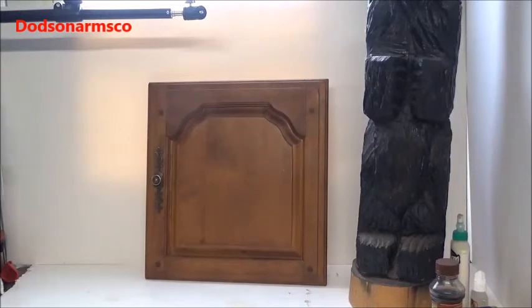A lot of times when people bring me furniture, or especially gun stocks, when I repair those, any of the broken wood, splinters, sawdust, stuff like that, you want that and you want them to bring it to you. You can use that to fill the gaps and help you refinish it to look like it's never been broken. The other thing is to have a large selection of wood. I had a lot of stocks where the toe was broke off, and I had enough different wood I could go through my wood collection and find something that matched extremely close to what was there, and that way I could replace missing pieces of wood, and when I refinished it, it would look like nothing had happened.